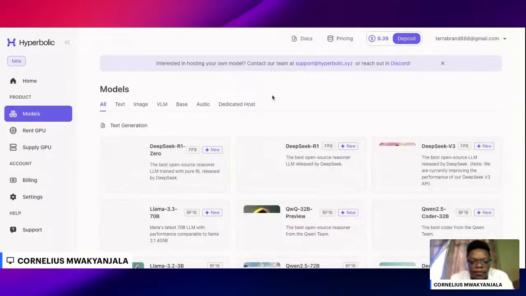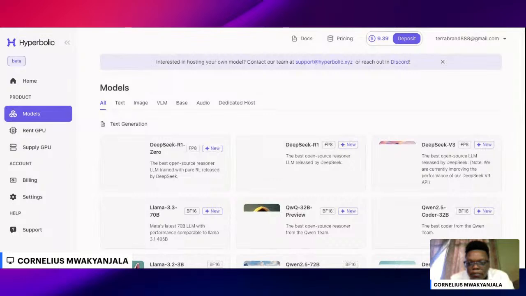So Hyperbolic is a service whereby you can use these models and you're charged based on how much you use.